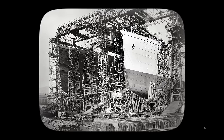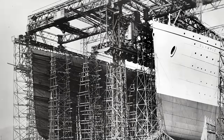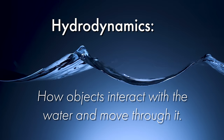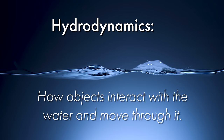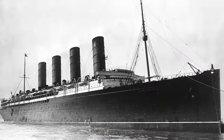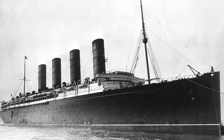Ships have looked very similar for centuries. There are a few guiding principles that outline the way a ship should be designed and built that our seafaring ancestors had first figured out when they went to sea all those centuries ago. Obviously, to get the most speed out of a boat or ship, it had to be smooth or streamlined. This led to the study of hydrodynamics at sea — how objects interact with the water and actually move through it. Refining hydrodynamics took place through the centuries, and ships became sleeker and faster because of it.